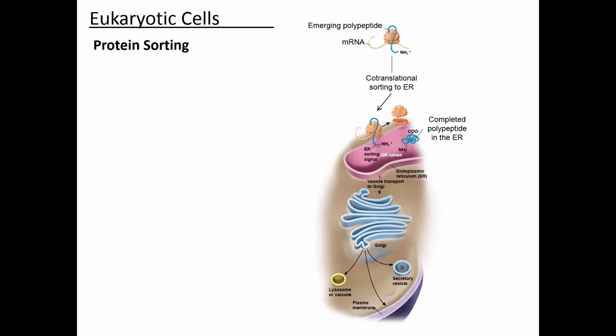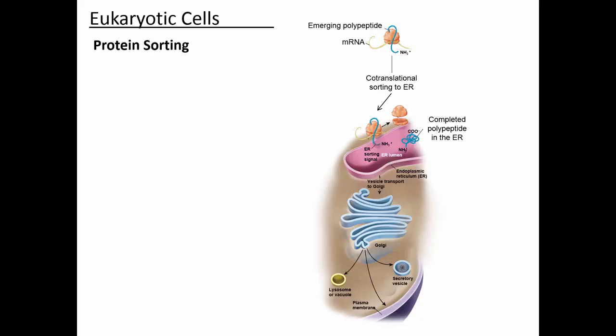And then here you have the ribosome with the partially made protein. And it's going to travel to the ER, where it binds to the membrane of the ER. And then once it gets to the ER membrane, protein synthesis will continue. And either the protein is going to be synthesized into the inside of the ER, or it'll actually be synthesized into the ER membrane, depending on what type of protein it is.